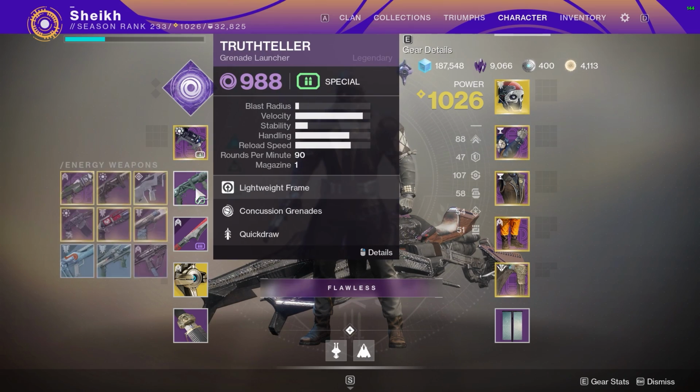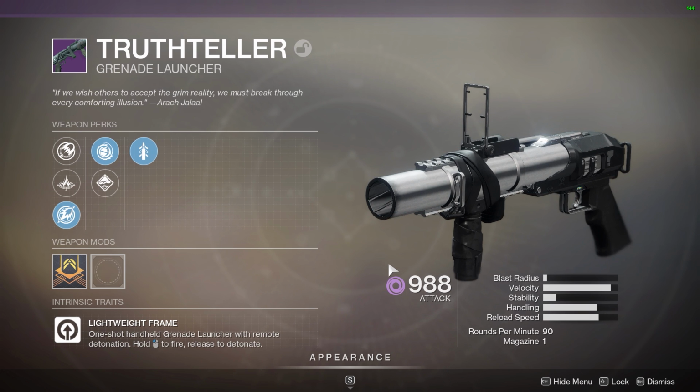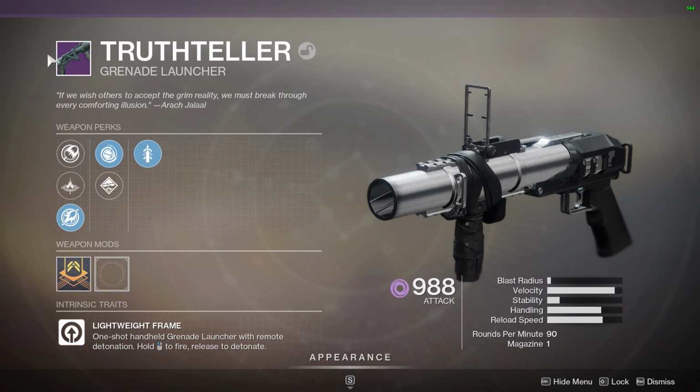Guys, in today's video we're going to be taking a look at the Truthteller. This is a returning grenade launcher in Season 11. In last week's weekly update, they obviously gave a list of weapons that are going to be put into the global loot pool, and this was one of them.